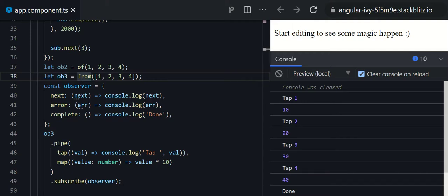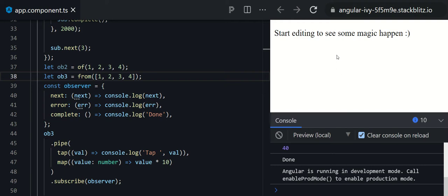Now there is the fromEvent operator. fromEvent is nothing but, suppose any event occurs, such as a click event, mouse over, mouse enter, key up, key down, key press. There are lots of events available. When that event occurs, an observable is generated.